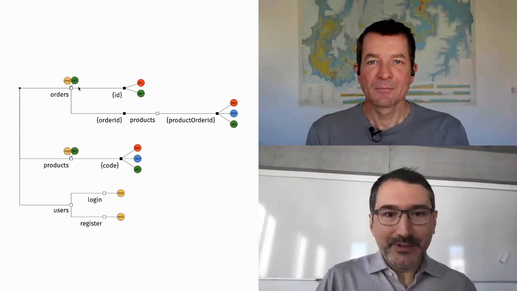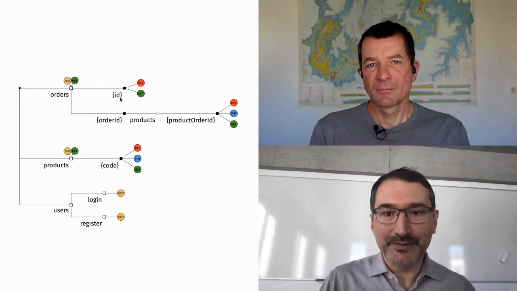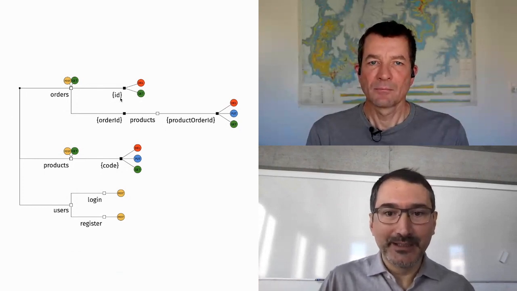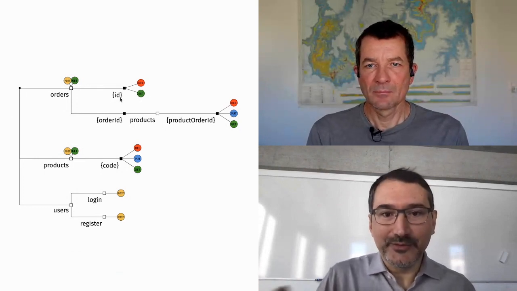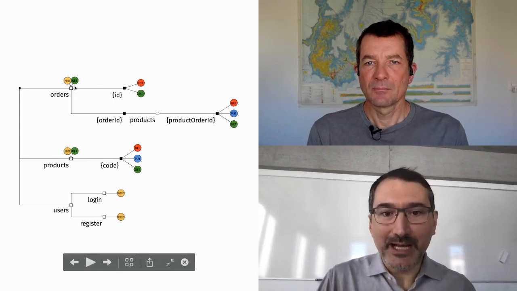Once you have a specific order, then you have an identifier. So this is also part of the resource, right? In OpenAPI, you can use this convention with the curly braces and say this is a parametric path. And once you know the ID, and how do you discover the ID? Well, you can have access to the list.